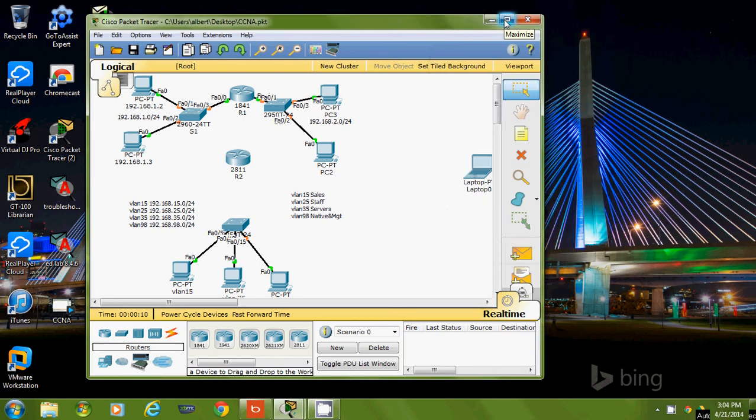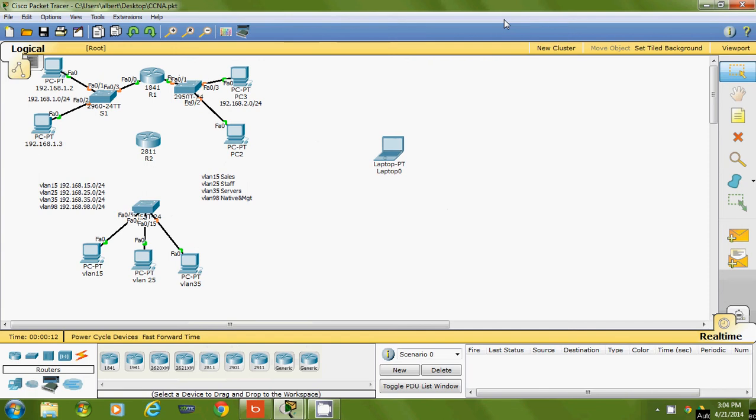Okay, this is part two of my Packet Tracer little project I'm doing here. You'll notice what I have here is from my first video, R1 up on top. You can see I still have my same network 1 here, network 2 on this side. And you can see I added another router and I added some VLANs. I'm going to do some VLANs on this switch here.